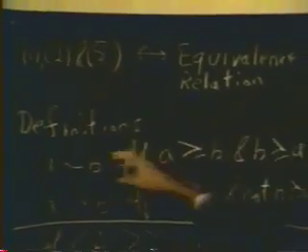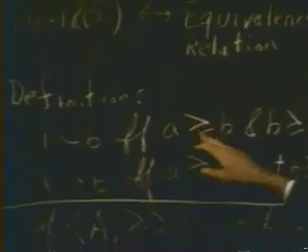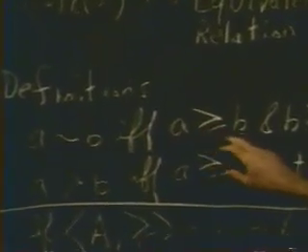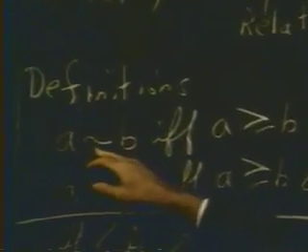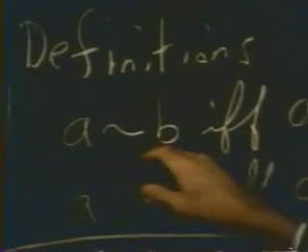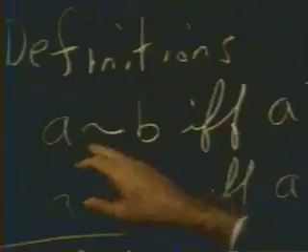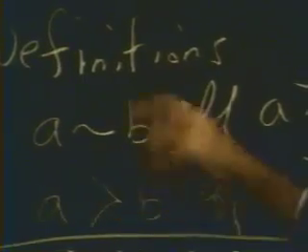We can define a relation that is an equivalence relation in terms of our "at least as great as" relation. And we'll use this wiggly symbol as a familiar symbol for equivalence. Notice how we would read this: A and B are equivalent in mass. A and B are equivalent in height. A and B are equivalent in writing speed, or whatever we may be considering.